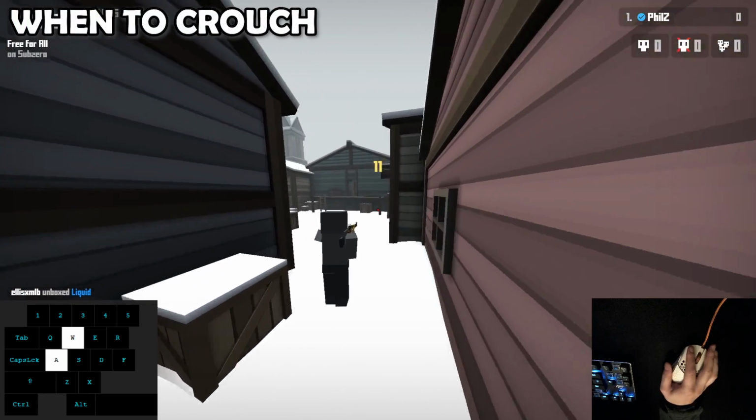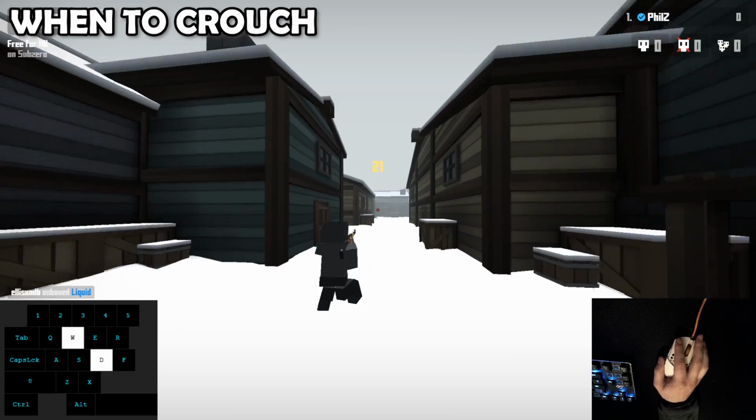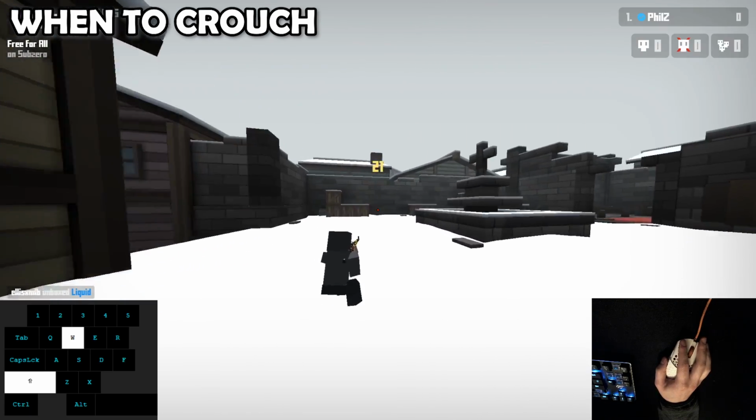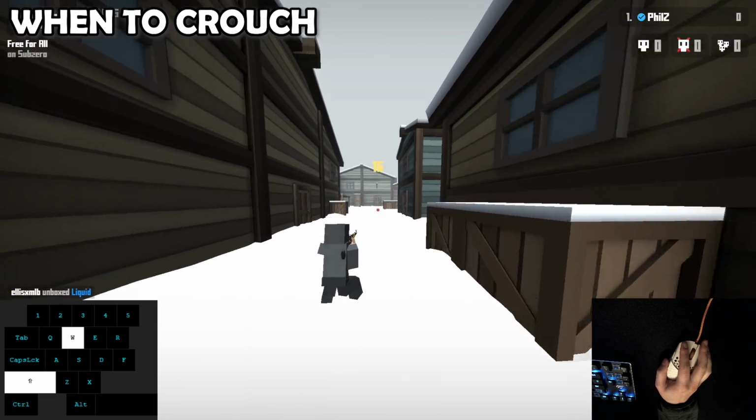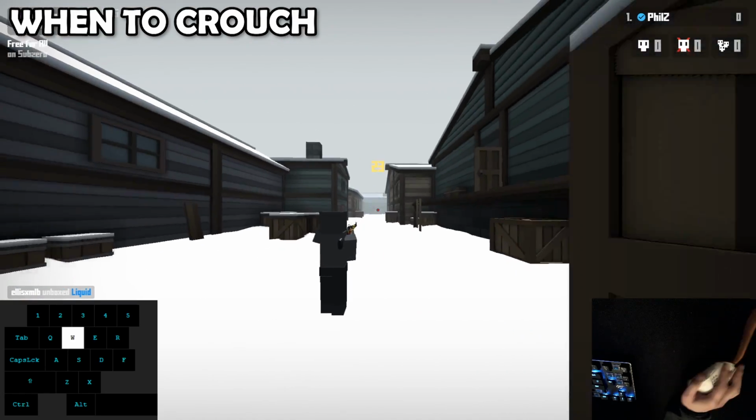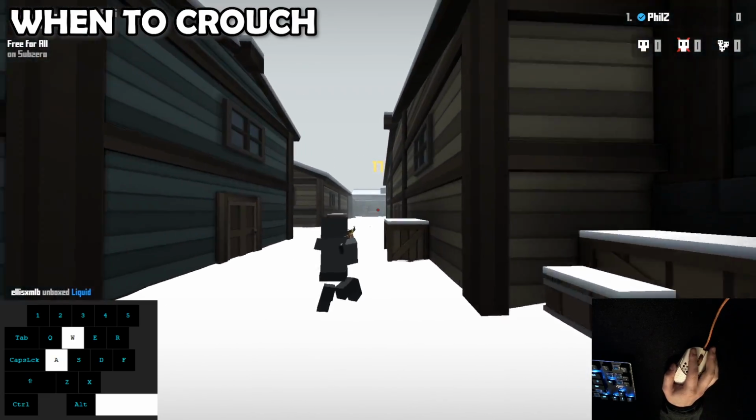Here's a question that I've been thinking about a lot, and that's when you should crouch. To get the max speed, you want to crouch right before you hit the ground, quickly release, and then jump. And that will reduce your friction and increase your acceleration the most.